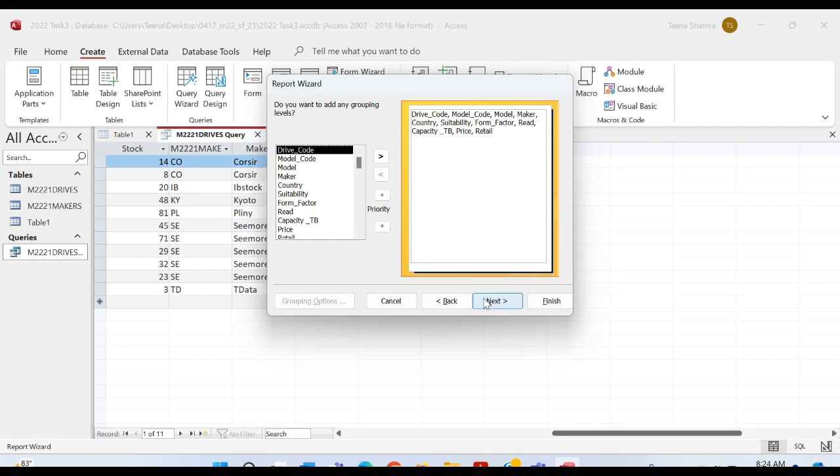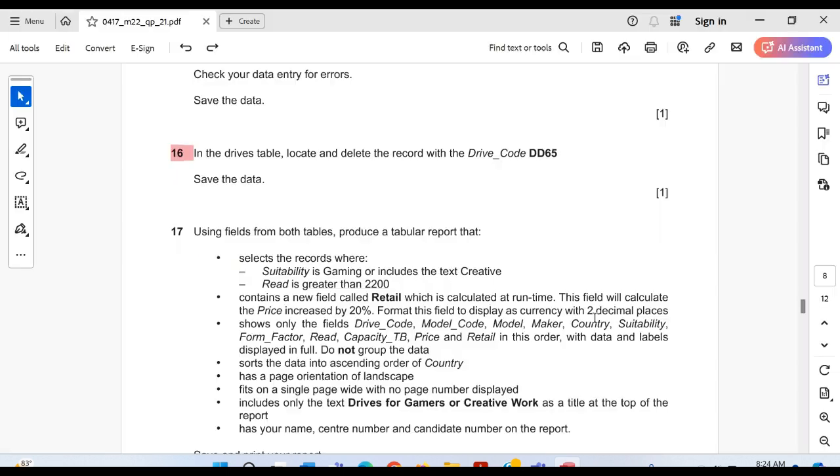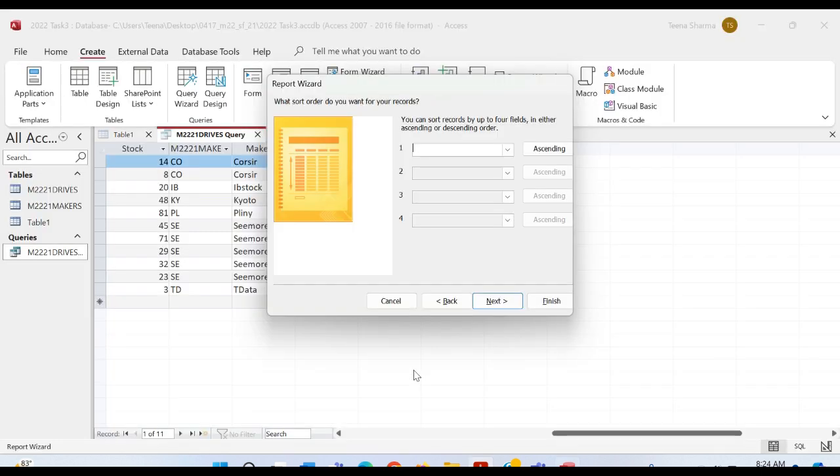So next, sort the data into ascending order of the country. We'll not sort here, we'll sort later. Otherwise, if we sort here, our sequence will change.